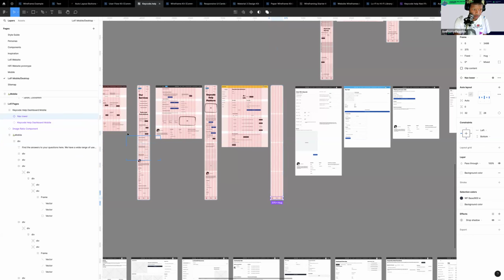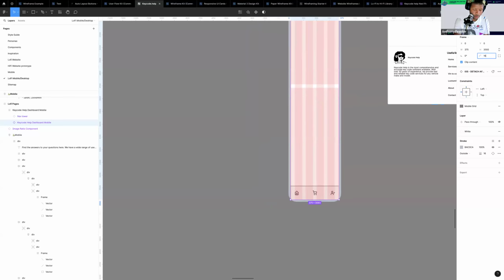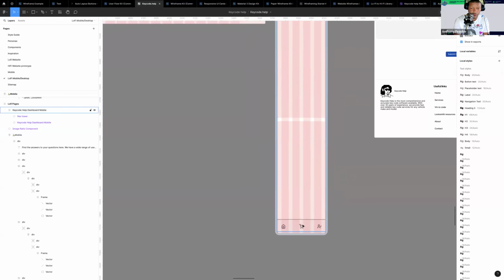Up. That way. That ain't what I was trying to do. Bottom. Okay, let's go and label that.